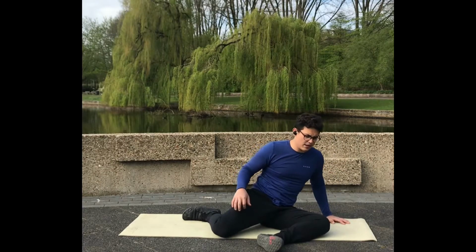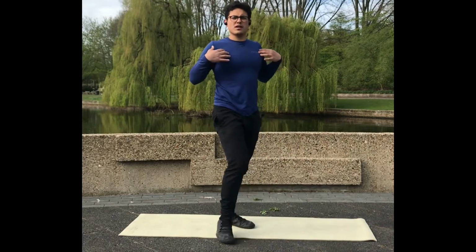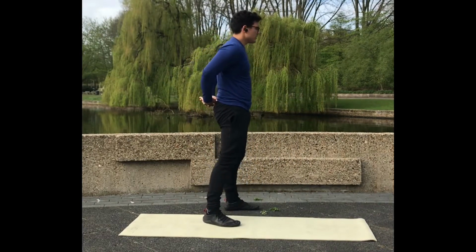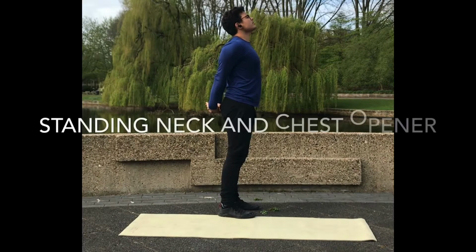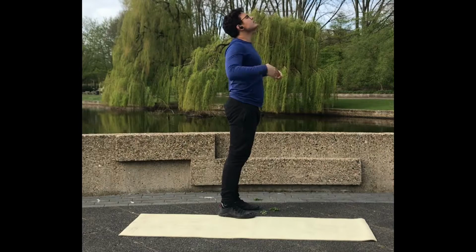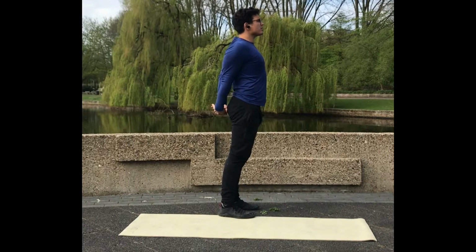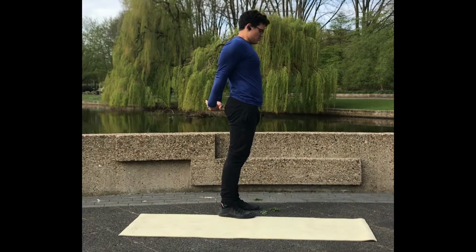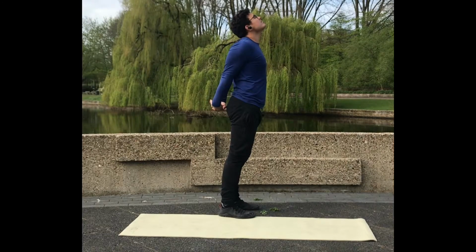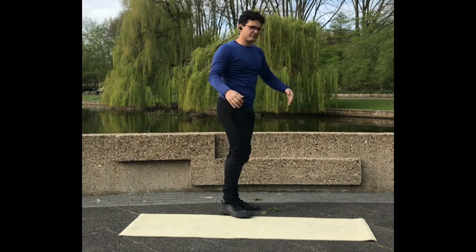Awesome. Okay, we're going to transition into our next exercise for our chest to open up and our neck to open up into a standing neck and chest opener stretch. So hands come behind, off the body. You're feeling it in the front part of the neck and your flexors. Your chin is pointing up towards the ceiling or sky, if you're doing this outside, enjoying the day. Take deep breaths. Just find that stretch. Squeeze the shoulder blades and relax.